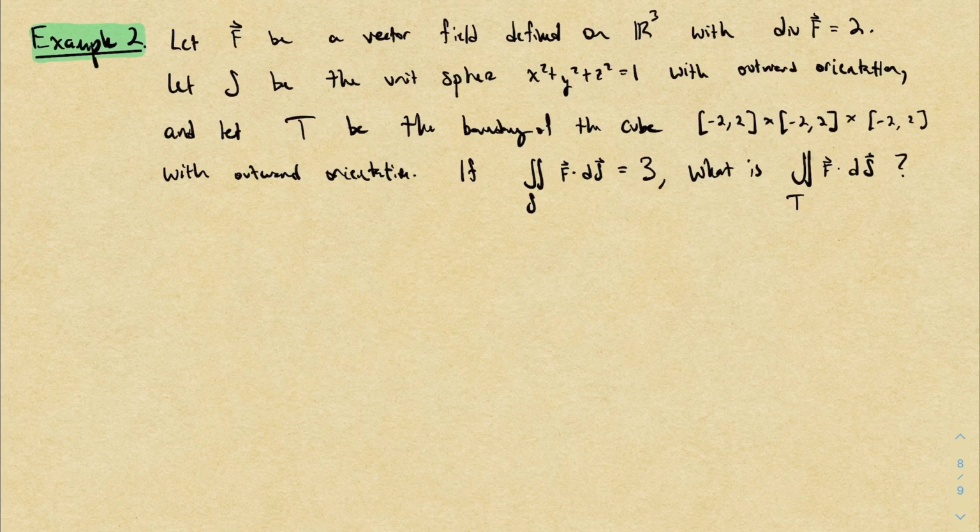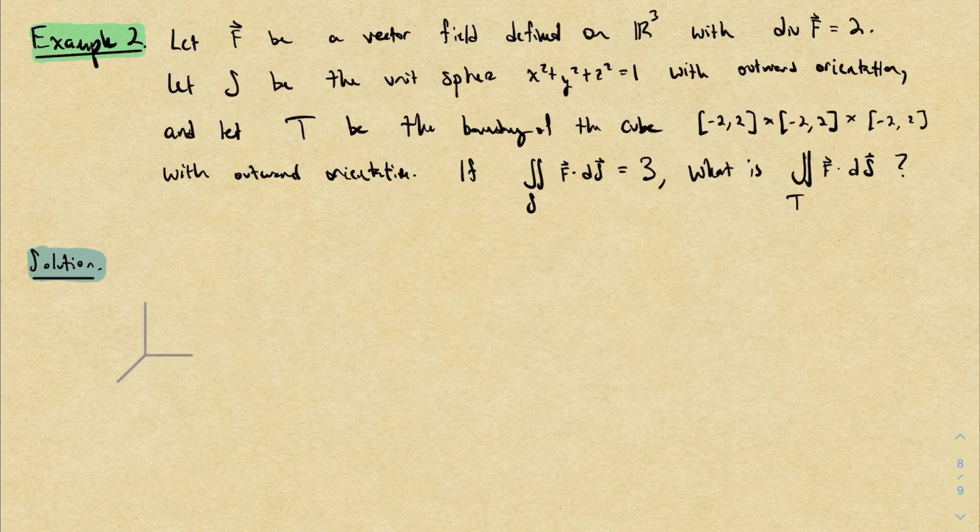Finally, we're told that the surface integral of f over S, over the sphere, is 3, and the goal of the question is to figure out what the integral over the cube is. Let me start out by drawing some pictures. Drawing the actual three-dimensional picture is going to be a little hard, so I'm going to draw two pictures, and one of them will be a side view.